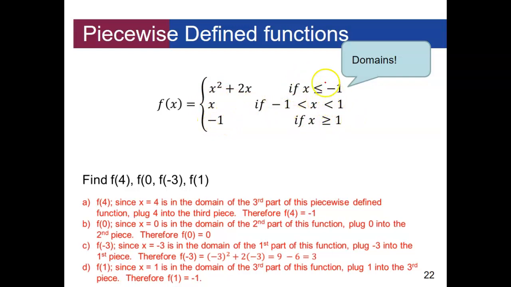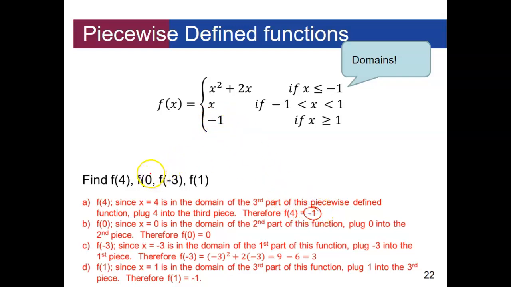So these are kind of the instruction guide for which function I'm going to use here, which piece of the function. So the first one, if I'm going to find f of 4, I'm going to look over here, and 4 fits in this piece. And so because of that, my value is negative 1. There's nowhere to substitute an x, so I'm just going to give negative 1 as my answer. And you can see that's what we should have gotten here.